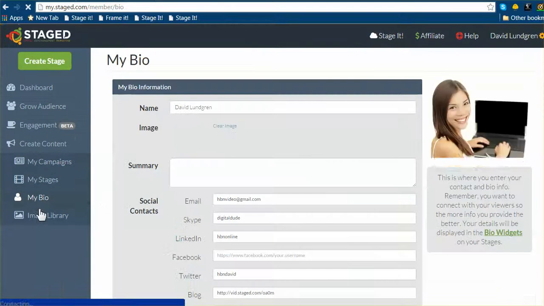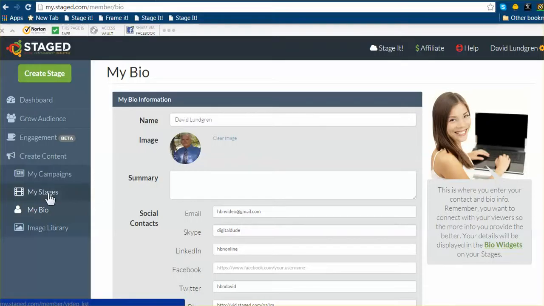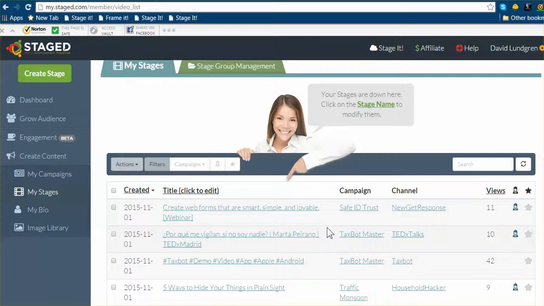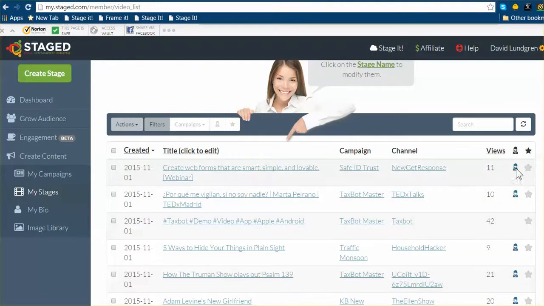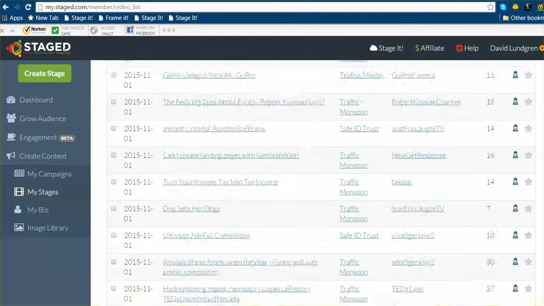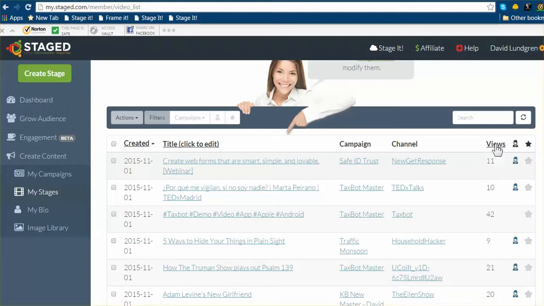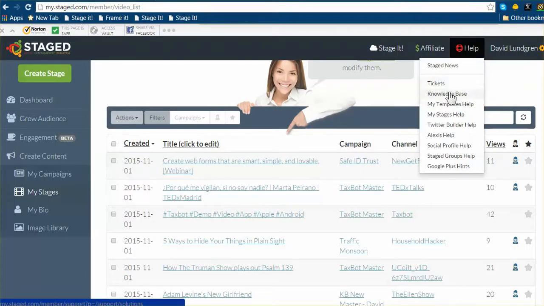And you can see right there, there's a little My Bio with all the information that you need. We've gone over the stages. It shows you the results of everything working. Here's the automated system, the icon. When you see a blank, that means I did it personally. And you can go down here and you can see what's happened overnight. And I showed you the views and how you can sort the database and the campaigns. And you have also right up here, Stage It. You've got the affiliate system that gives you all the details. You've got a help menu, all the knowledge base, all the help on everything.